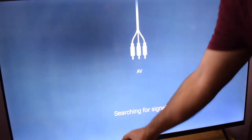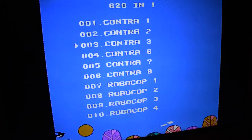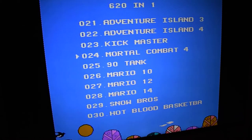The only problem with this is you cannot reset or go back to the menu using the control pad. You have to press the reset button on the console. So you have to sit close to it every time you want to go back to the menu and play some other game.